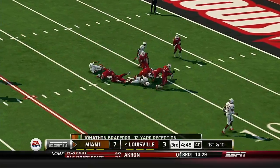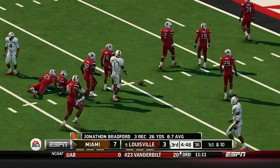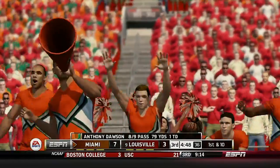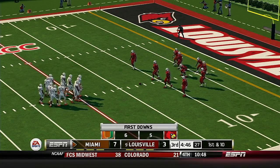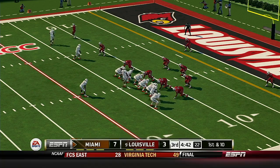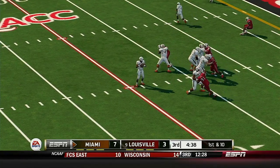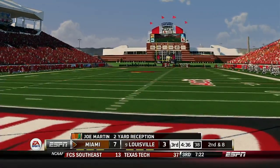Fires out to his wideout, and he is drilled at the 12-yard line. The middle linebacker came on a blitz, which can be very disruptive. Sometimes a quarterback will get happy feet when they see that coming, but not this guy. He's very composed and can deliver under a pass rush. First and 10, ball on the 12. Miami holds a four-point lead. Steps out of bounds at the 11.